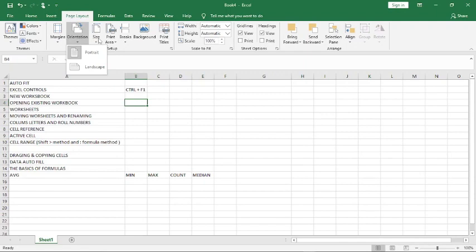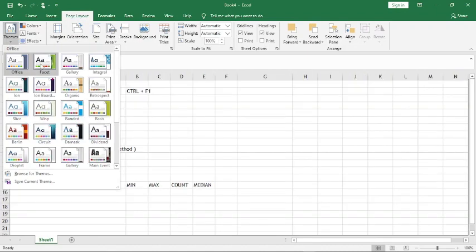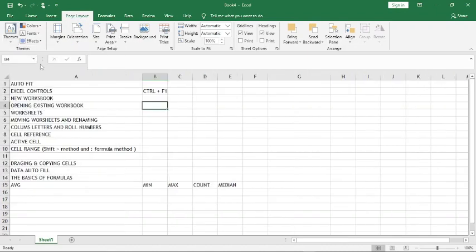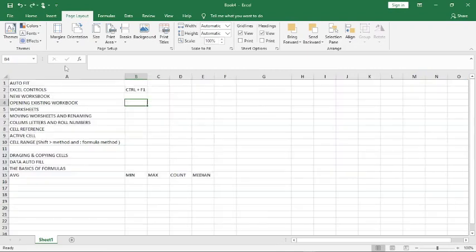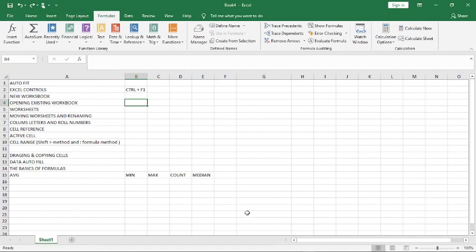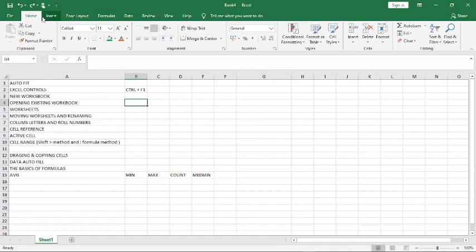And then, excuse me, you have your themes, if you want your Excel to take on a different theme. So we have the formula tab. So look at all of this one after the other, but let's start from the home.